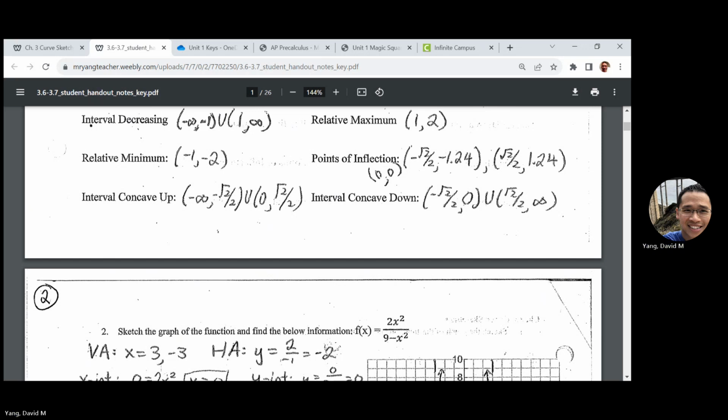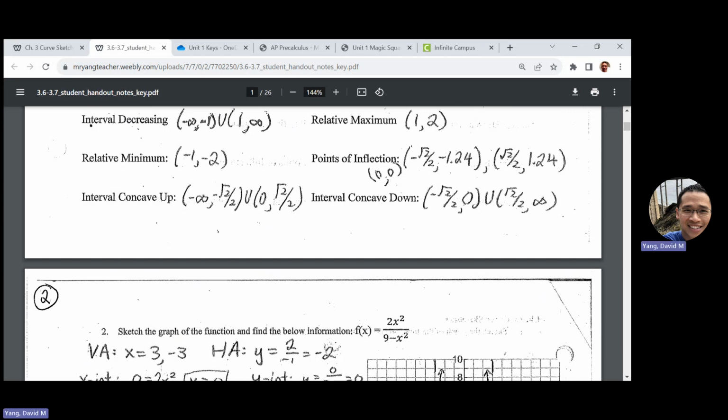So we know there's a horizontal asymptote at y equals -2. The nice thing about asymptotes is that it gives you some framework about your graph. It gives you some boundaries. Your graph is going to be living around those asymptotes. So we have two vertical asymptotes, 3 and -3. Horizontal asymptote is at y equals -2.